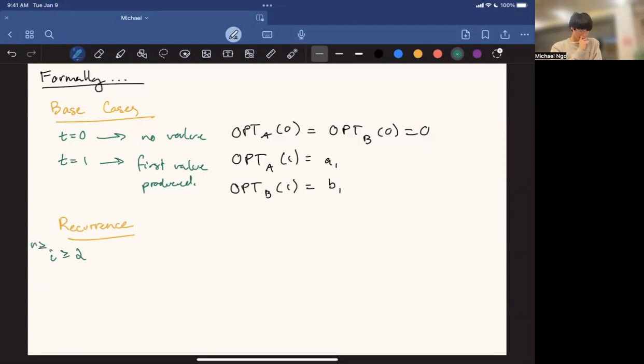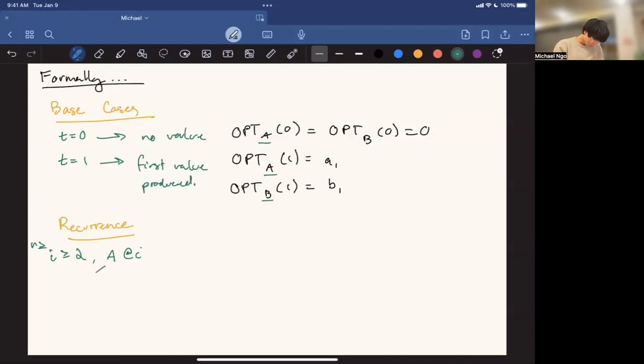And we're also given that we start at either A or B. Let's just say for fun, we start at A at time step I. Now, what are the two subproblems that we can use to get to A being on at time step I?